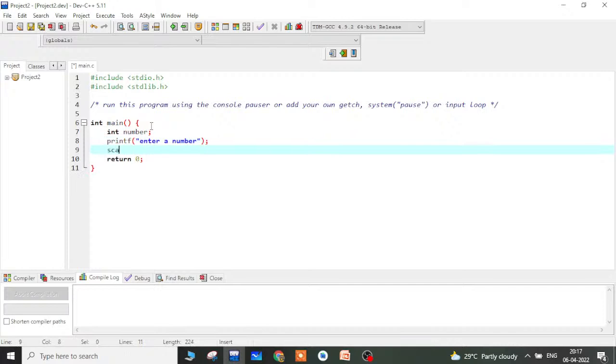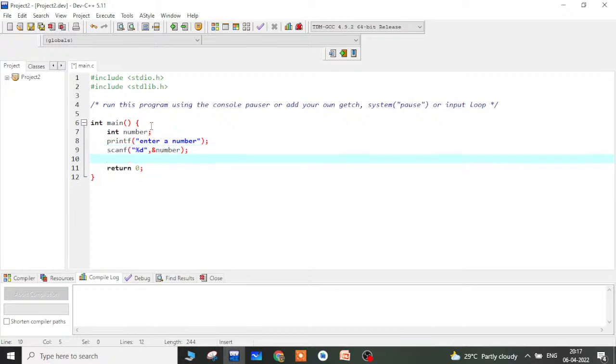After that I use my scanf statement to read this number. %d, because we know why we are using %d: it is an integer. Here I need to pass the address of the variable, &number, then a semicolon. After reading my number, it's my task to find whether that number is positive, negative, or 0. For that I am going to use my if else ladder.